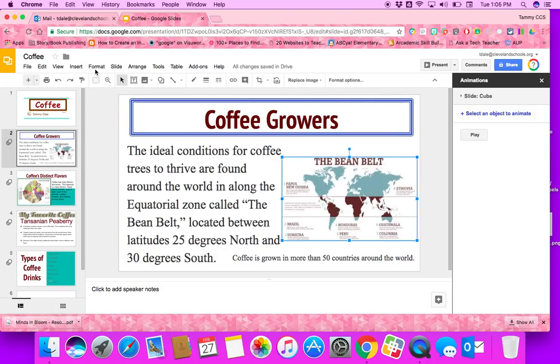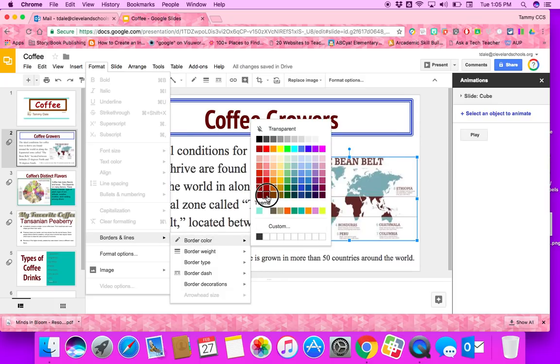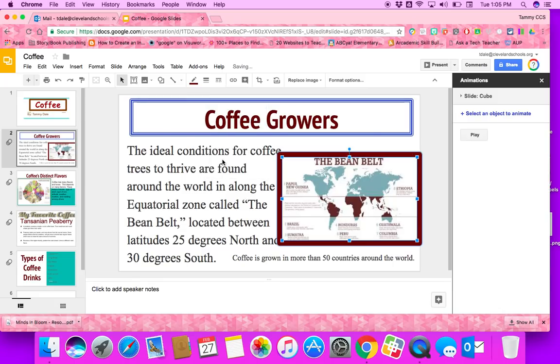I can even add a color to this one, or a frame. So I've selected that section, that image, border color. Let's do a brown this time. And here are the border weights. So you can do it through your Insert button or even from these tools up here. Also, there are the text boxes, image, shape, line. So I'm going to make the border weight about a 16. And I can even make it have dashes around it if I want to. So there's all kinds of ways to personalize that.